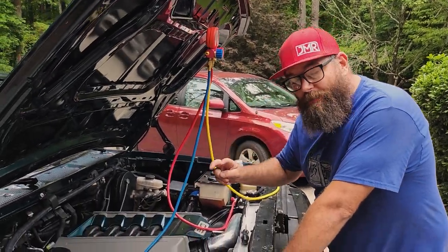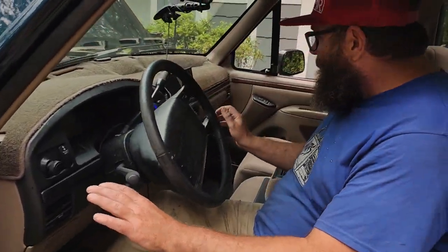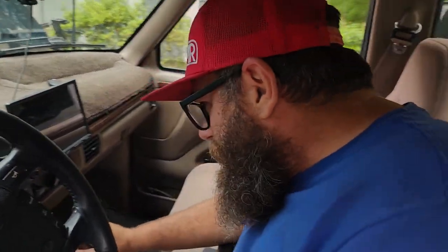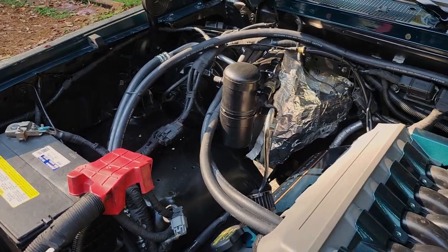Guys, we've got two cans in it. Our compressor's turning on. The system is cycling. This is getting cold. Let's go inside and see if it's cooling down. Bro, it's freaking cold. Woo! It's at 60 degrees. Feel that, dude. Oh, that feels way better. Holy cow, bro. I think we still got about another can to put in, at least. Guys, this setup is going to make your OBS cold as ice.